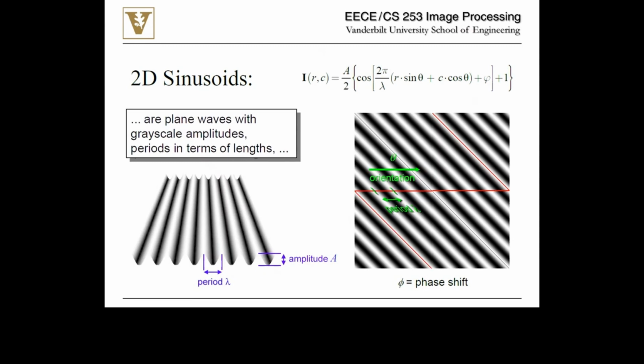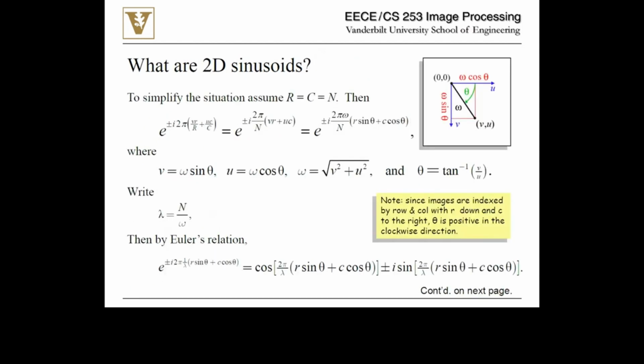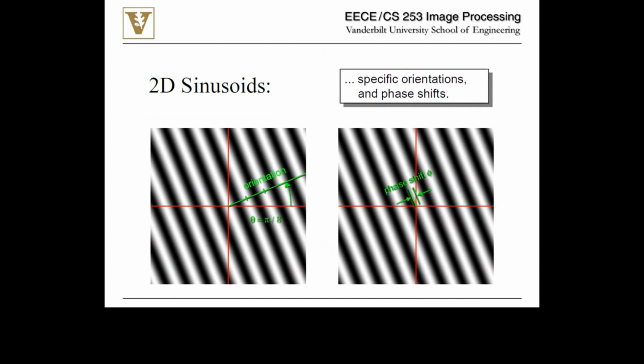Lambda, that was omega. There is a relationship between lambda and omega. So if I tell you omega, immediately I'm telling you lambda. It has two components, omega and theta. So what is theta? Theta is controlling the direction in which this wave is propagating. So if you make theta to be pi divided by 8, that is, pi is 180 degrees, so this is 22 degrees, then it is a wave that propagates along 22 degrees. And if you make theta larger, then you would orient towards that direction.